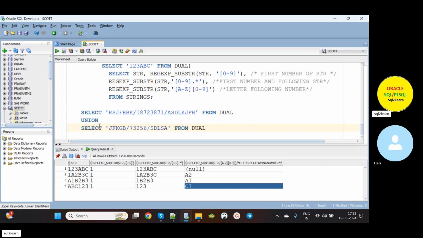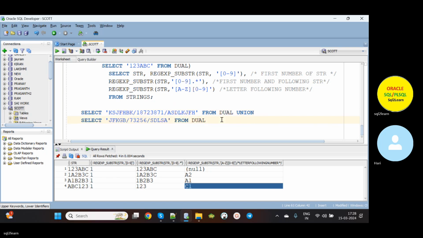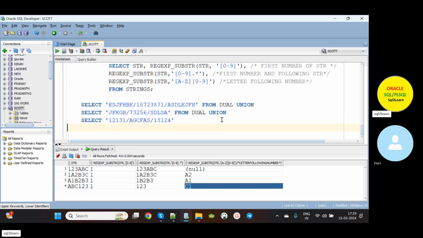Okay. And one more column also I will take. Here a number will be taken, followed by some character, and the number. Okay, from dual. Okay, now I'm running this.